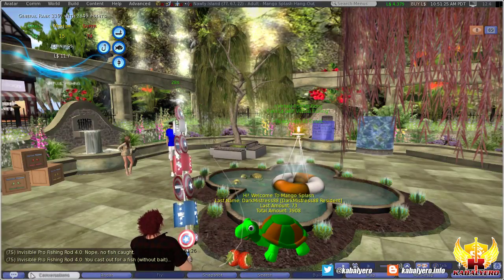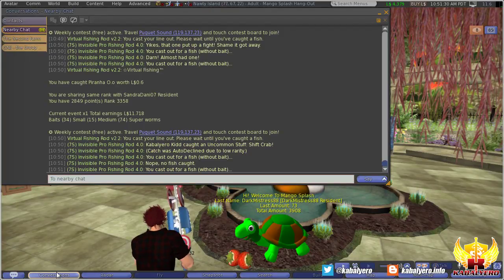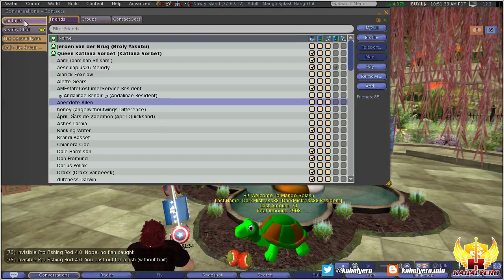Let me check my friends list. Where is that? I don't know where that is. Where's my contacts? Okay, so they're not online. Only 2 people are online.